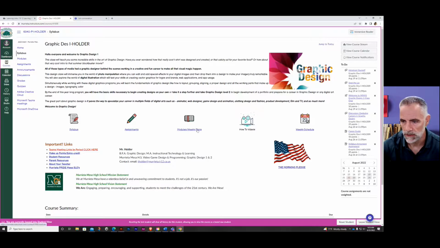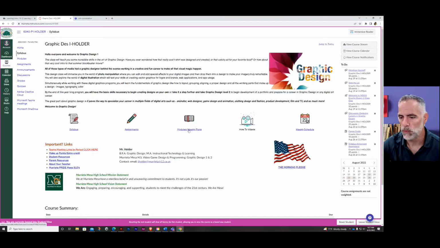I also tell the kids the best way to navigate my page is to just go to modules and weekly plans. The home page gives a brief description of the class. Over here, there's a to-do list of things that are upcoming and due, in case you want to see what your child needs to be turning in. There's a grades link here, an assignments link, and also a link to modules on the left-hand side. If you want to see the syllabus, you can click that link there. There are some resources over here on the left-hand side, but it's pretty user-friendly and easy to navigate.